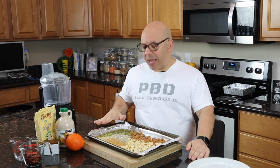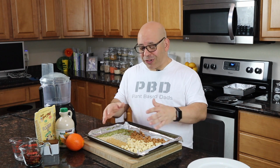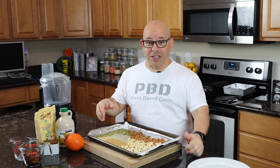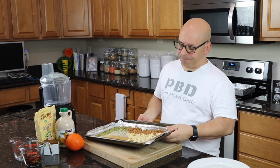I did line this pan with aluminum foil, and this is a rimmed baking sheet because you don't want just the insulated flat cookie sheet. The seeds will just go right off the end into the oven, and that won't be pretty. All right, let's get these in the oven.